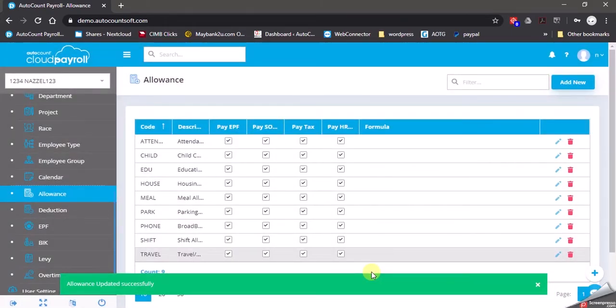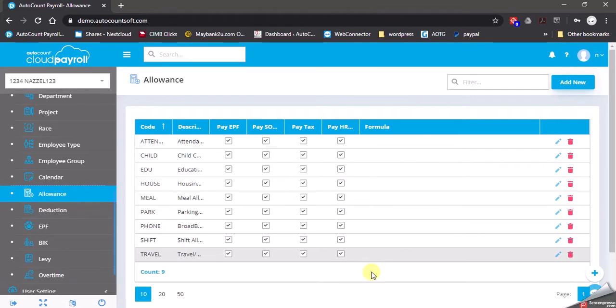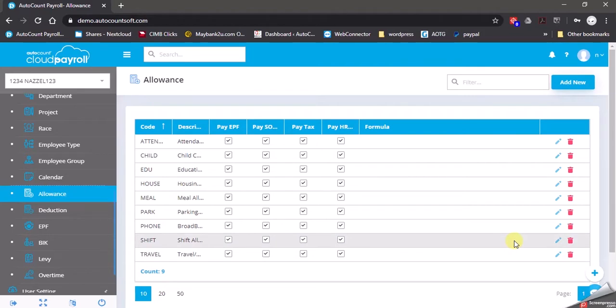Next is select shift, edit shift, change the name and specify how much you get from this allowance. In travel previously, we don't set the amount because that could be different from person to person.